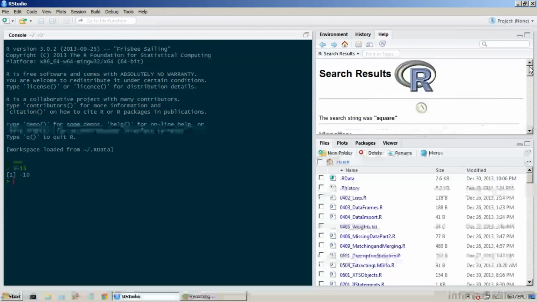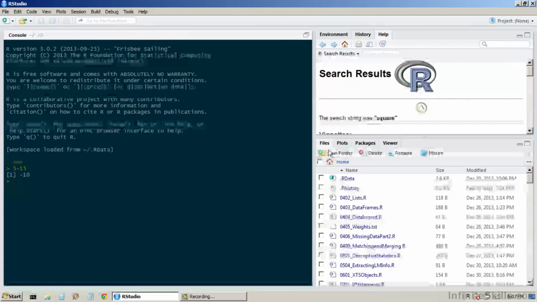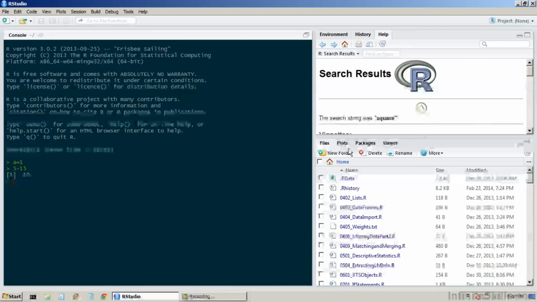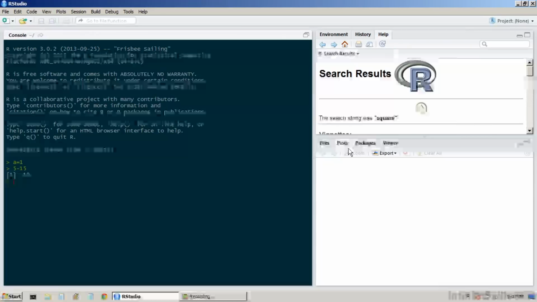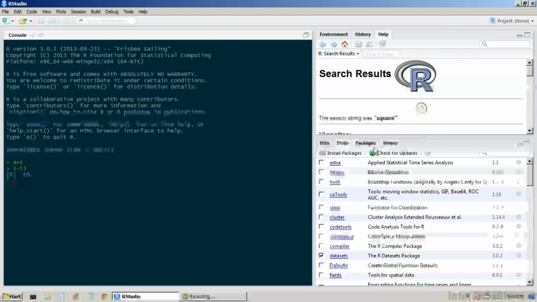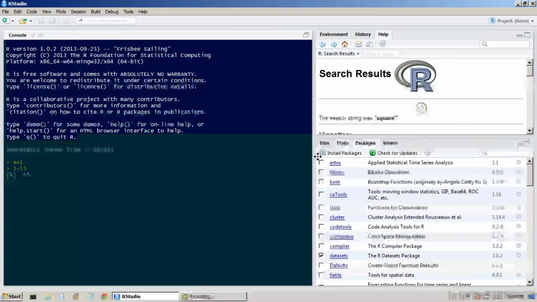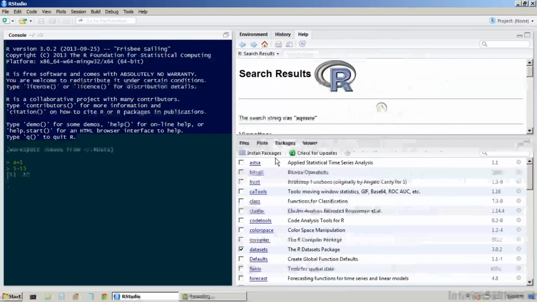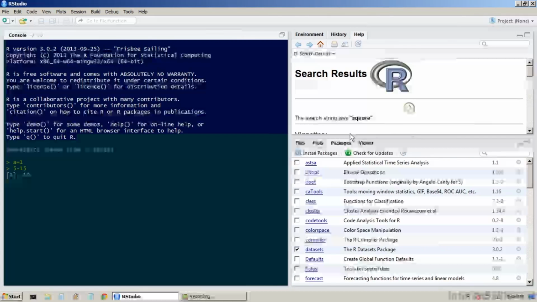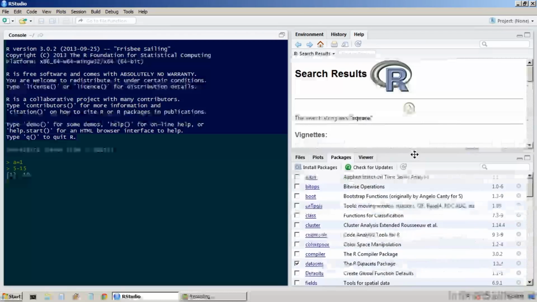Now let's look at the tabs on the bottom small window. First, we have Files, which shows all of the files and folders in the current working directory. We'll talk more about what a working directory is soon. The next tab lists all of the plots that were created, with the ability to go back and forth between the plots and export them as different file types. The next tab is Packages and shows us all of the packages that are currently available to us. You can adjust the sizes of these different panes by dragging these dividers back and forth. So there's one to divide the two different columns, and one for the row on the right.